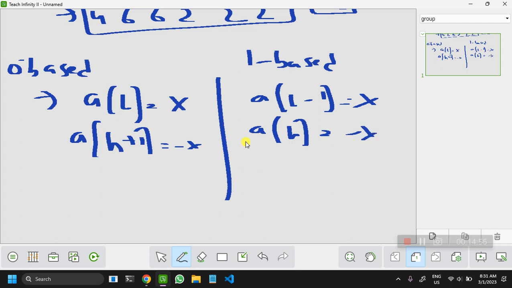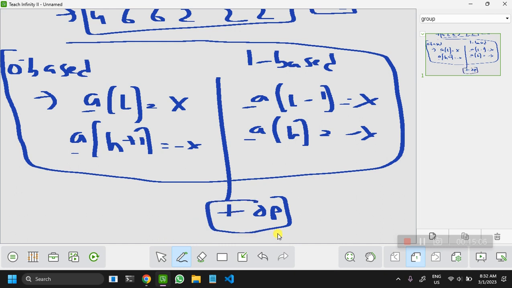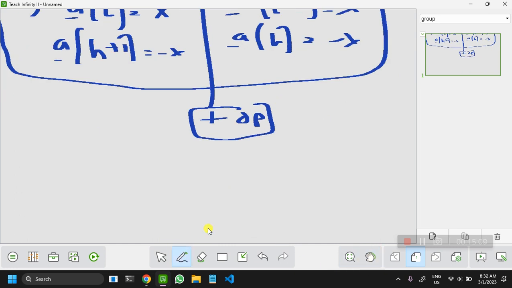So a is basically my answer array, and whatever I have told you till now is only applicable for the plus operation. Why for the plus operation? Because the minus operation acts as nullification for this plus.